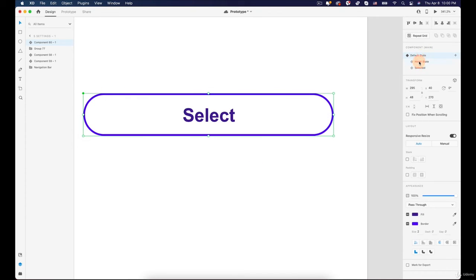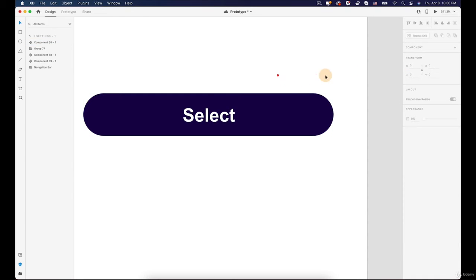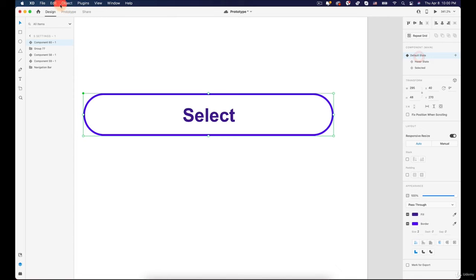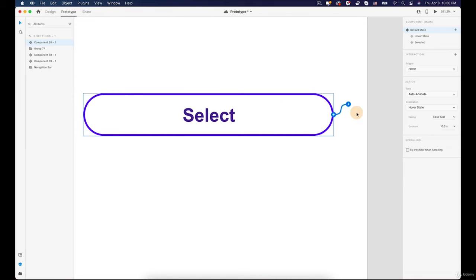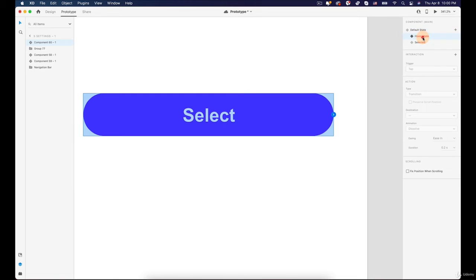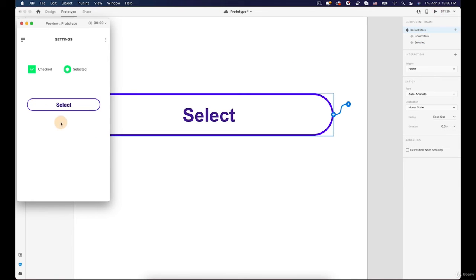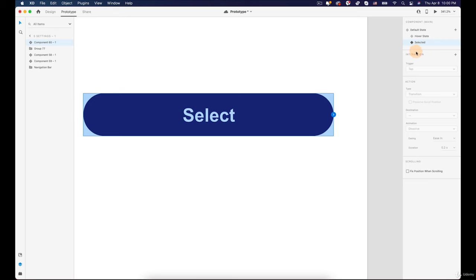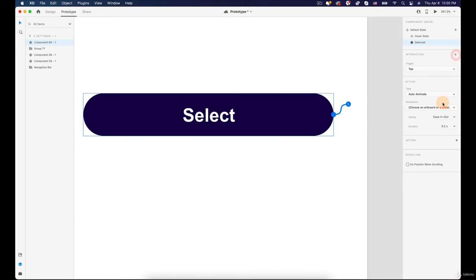We have the hover over state, default state, and selected state. Now we'll go to the prototype mode to animate this. So for the default state, XD automatically created an interaction because it's hover over. So when you hover over with your mouse, it will change it like this. Now we will go to the hover over state, which is this one. We will add a new interaction and we will change it to selected. Okay, now let's go to the selected state. This one, we will add another interaction. So from this one, it will go to the default state again.